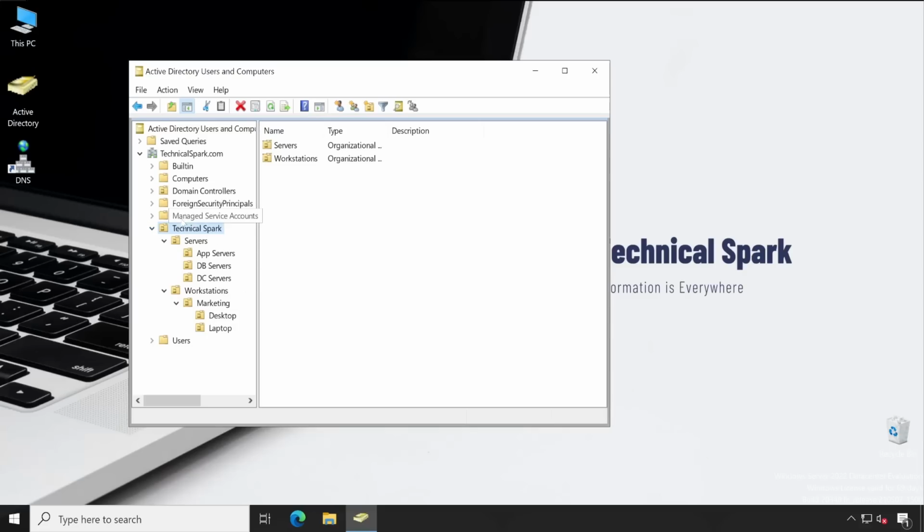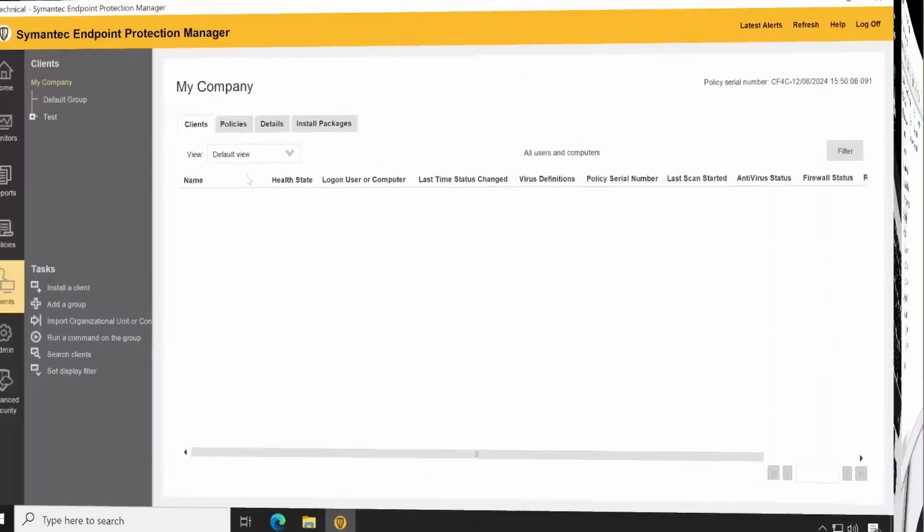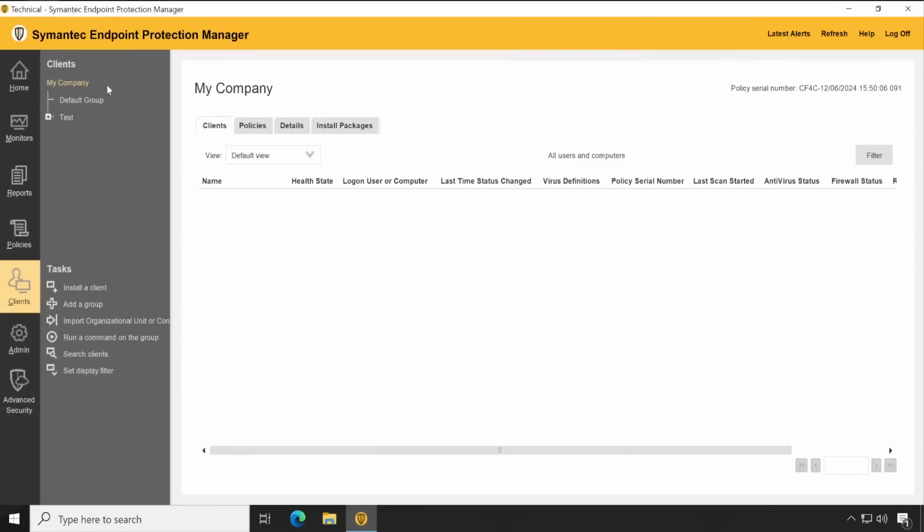I'll also let you know what the benefits are once you have integrated or added your AD groups into the SEPM, and how exactly it will help you. For that, let's go back to our SEPM console. So guys, this is the SEPM console, and when you click on My Company, here we have the option Import Organization Unit.